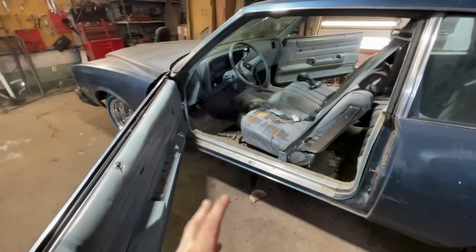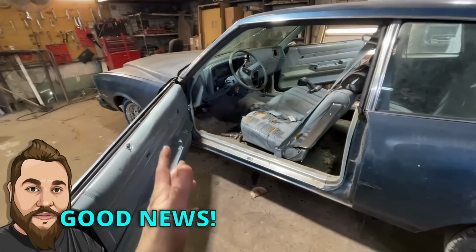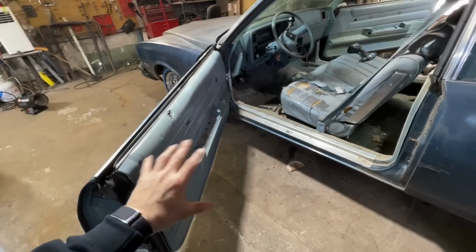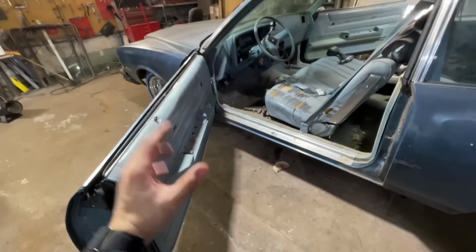Okay. Got everything taken apart, got everything put back together that I had. Got some good news, got some bad news. The good news is the parts that I have do not look too bad. These aren't perfect by any means, but this should be able to be reworked, cleaned. Some of this is plastic that can actually be painted, so I'm very happy with that.